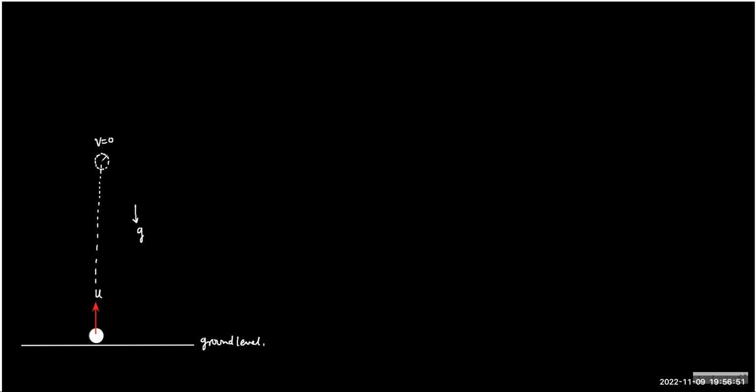And then it will not stop there. So for how long will it stop there? Will it stop there for some time or will it stop there momentarily? Yes, it will stop there momentarily, and then start the downward motion. While going upward, the gravity was opposing, but while coming downward, gravity is going to support, yes or no? So while coming down, the motion will be accelerated, but while going up, retarded.